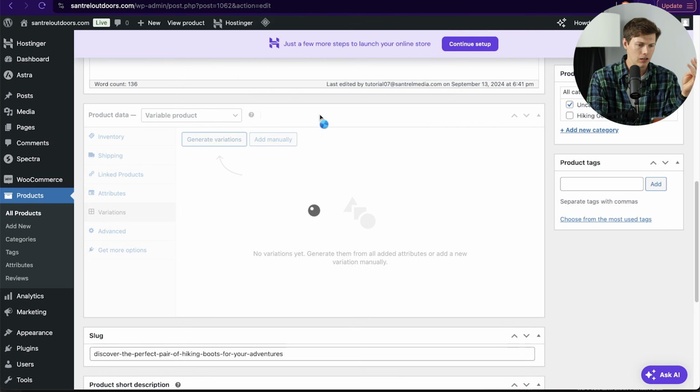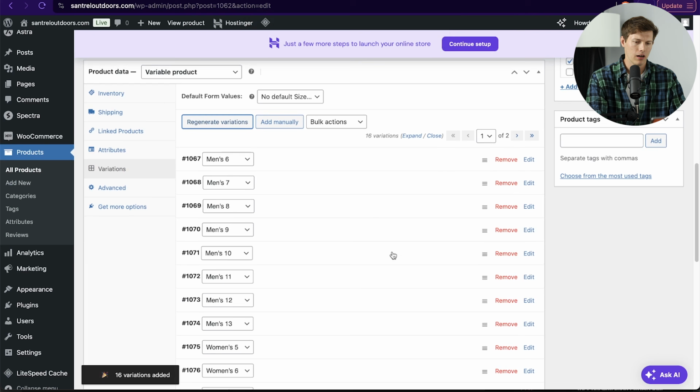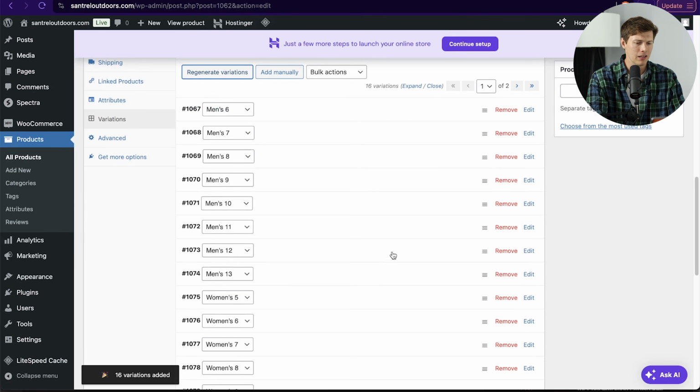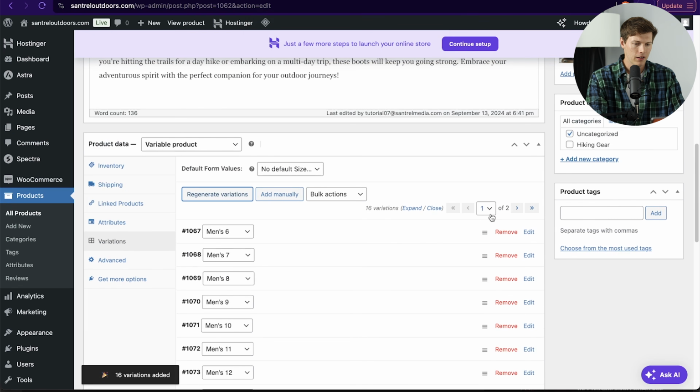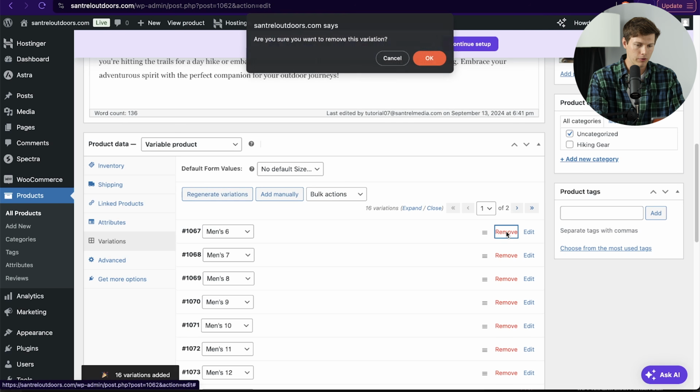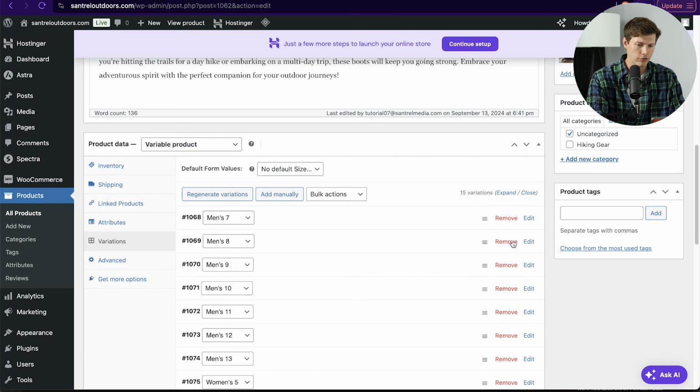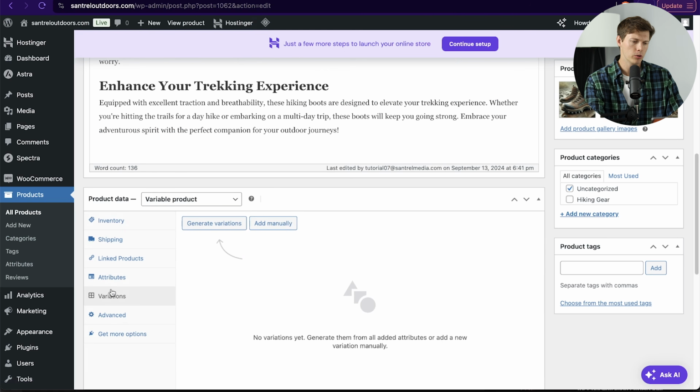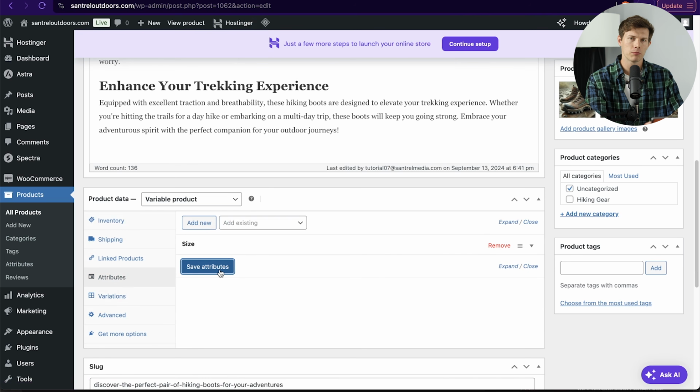So I'm going to say, okay, it should make a bunch based on, there we go, the different versions we had, but this is only based on the sizes, right? So let's actually undo this. Let's remove all of these. I'm going to remove all of them. Let's remove the attributes. And I just want to remove these to show you if we go back to attributes, it actually is able to make a permutation.